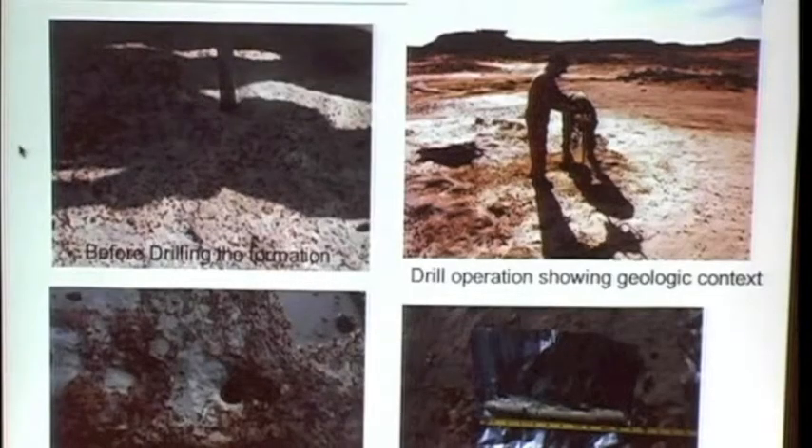Just sitting right on the surface, and here's the drill core itself. So it shows the borehole after drilling. One of the interesting things was that it only took a couple of minutes to get these cores. Some setup time, but once you got the drill in the ground, it was like two minutes of drilling to get a core.